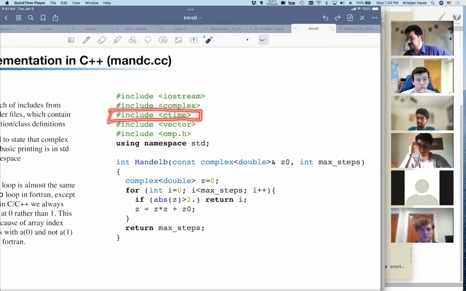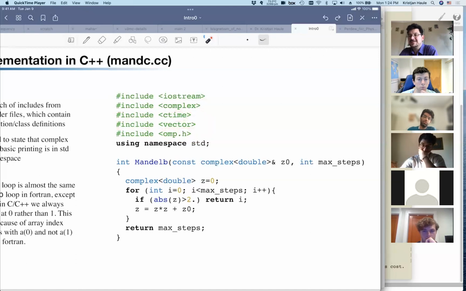Then ctime is the standard include for timing. Here, vector is the include for the array, basically a one-dimensional array, which is called vector in C++.